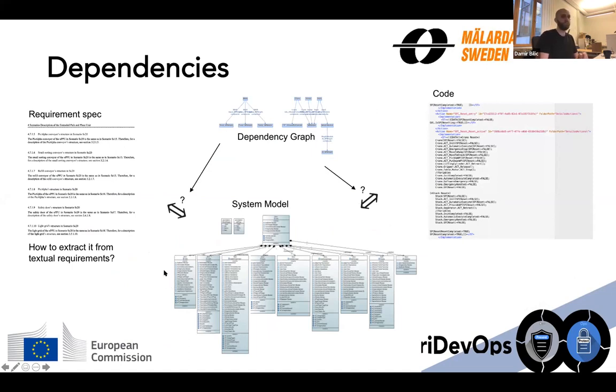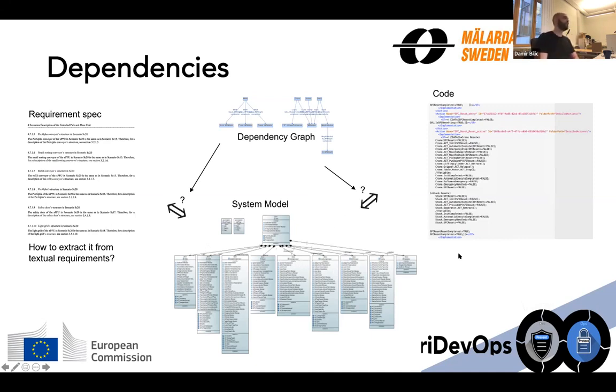A question, perhaps related to the presentation from Olga and the other name that was earlier, is how do we extract the dependencies from textual requirements? I don't know, Andrey, if some of the work that you do with machine learning could be used to map requirements to features, because requirements are often not really annotated with features.